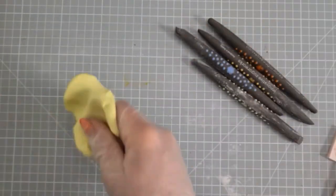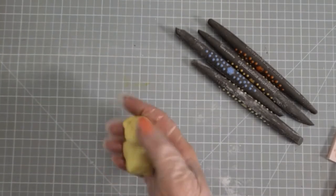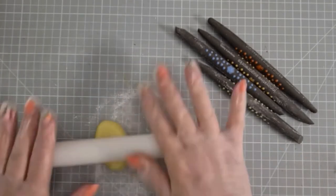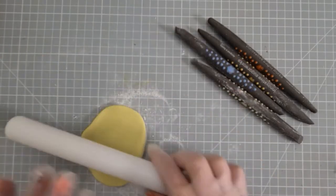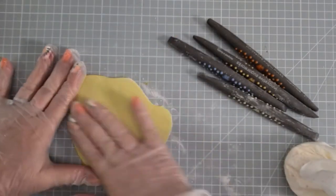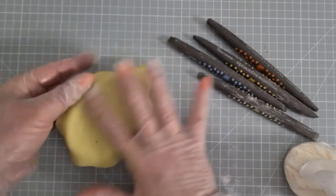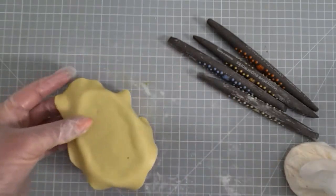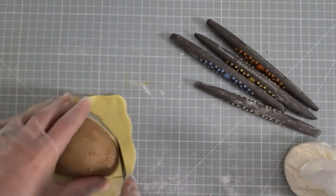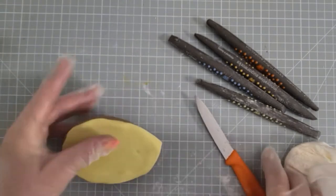One of the key things to a successful illusion cake — well, there are lots of key things — but one of them is really making sure that you get your colour right and understanding the colour and the tones. And I always tend to start pale and then add colour afterwards. It definitely helps having the real thing in front of you for colour matching — it makes the absolute world of difference, because you think you know what an avocado looks like, but really when the actual thing is in front of you, you notice things that your memory may not have picked up on. So at the very least, have a photograph.